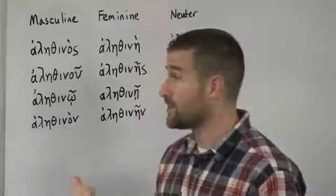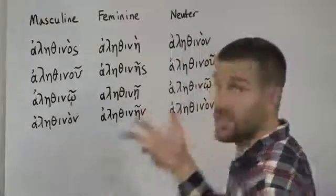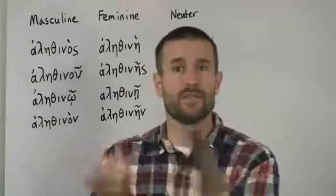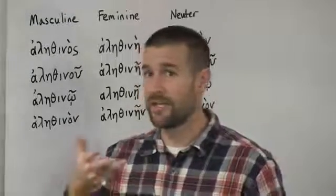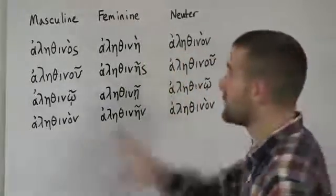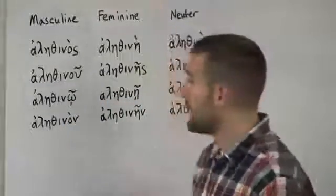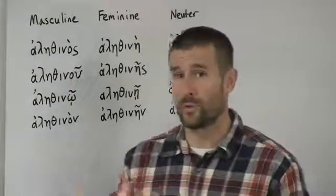And this will help you match up adjectives in the sentence with the nouns they modify, because the adjective is going to match the noun it modifies. So if we have an adjective that's a feminine singular genitive, and then there's a noun that's a feminine singular genitive, we can see very easily that those two things go together. If they don't match, if they're in different cases, different genders, well, then we know that they don't go together. So that'll just be a quick way when you're reading to instantly match up adjectives with the nouns that they modify and be able to understand what role they're playing in the sentence.